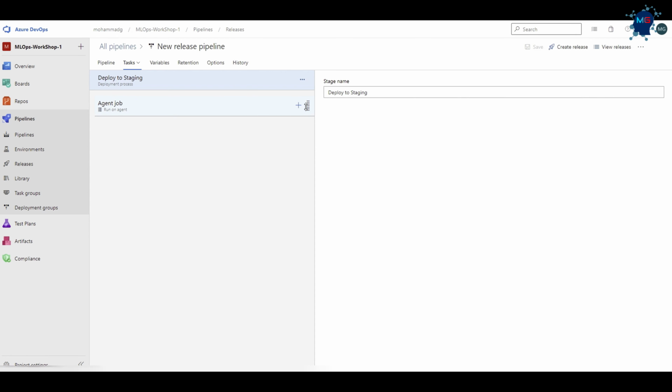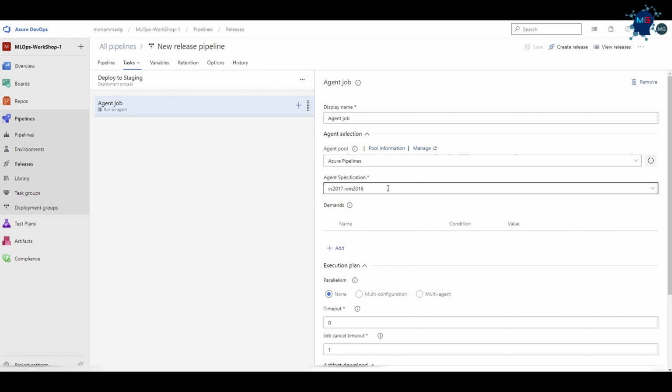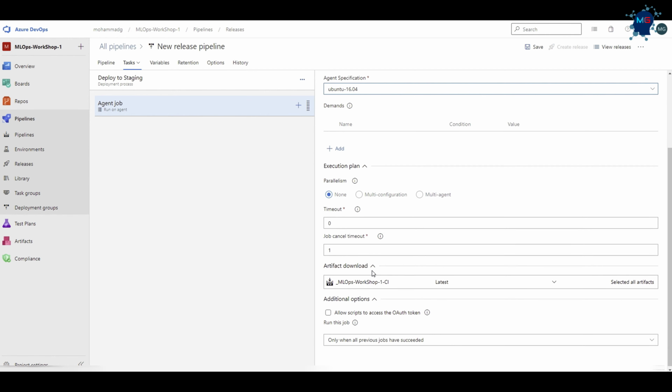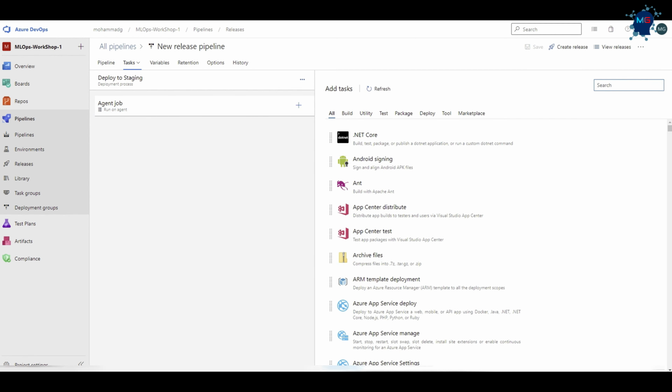And let's start to create our first task. So what's gonna be the first task here? Actually, before starting the task, let me make sure we haven't selected the agent first. So again, the same thing as we did. I wanna run on Ubuntu machine and the rest should be fine. Okay, click on save. You do not have to save all the time. You can do it when you're done, but just in case I'm adding the save. And then we can start the first task.